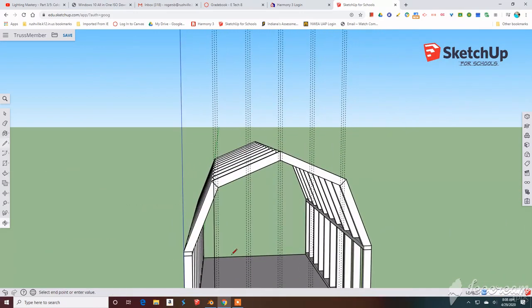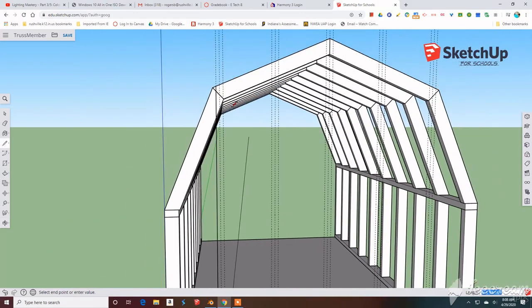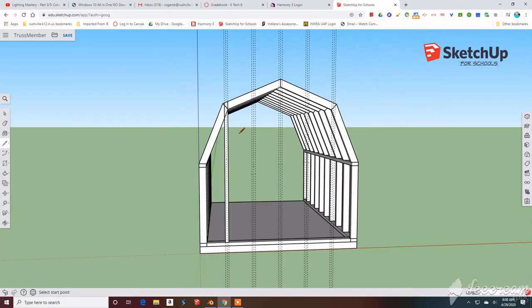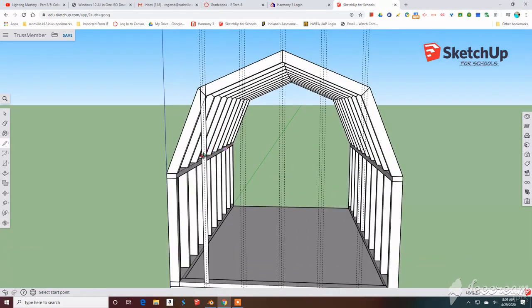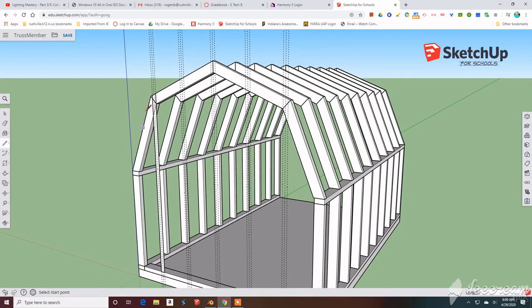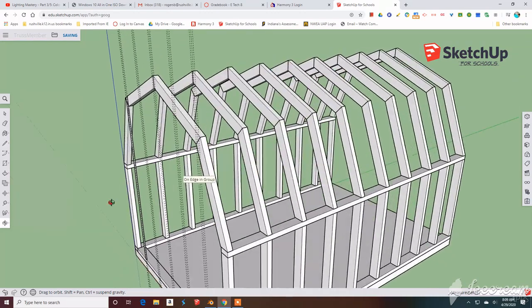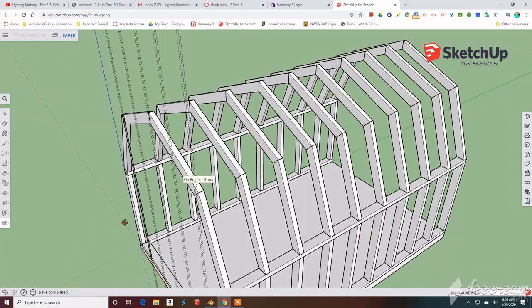And so it's a 4-sided figure, so I need to draw 4 lines. So you've got to be careful and keep track of how many lines you're drawing. Now, if you've drawn 4 lines here, you'll get a closed polygon here, and that's a good sign. It shades itself white. We're going to go ahead and create this 2-dimensional polygon, and then we're going to extrude it back using push-pull to the proper width.